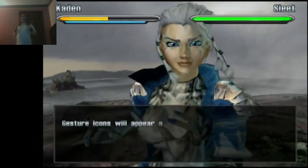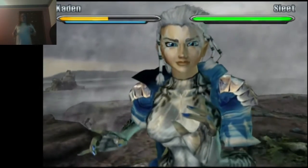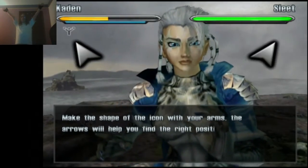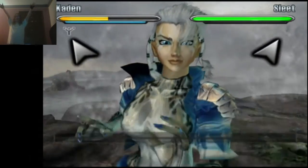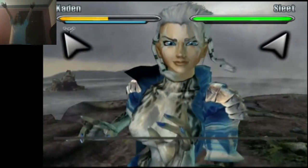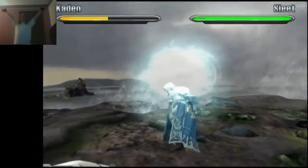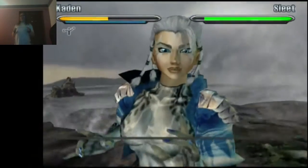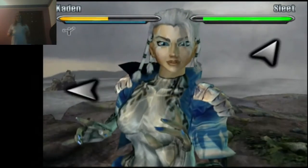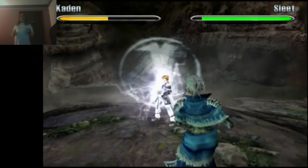Gesture icons will appear at the top of the screen. Make the shape of the icon with your arms. Woo! Press the foot mat now to fire your magical attack. Yeah, here we go. So you strike the pose, it lights up, you hit the foot pad, and then I throw a hot open. Good times. Well done. That's your first magical attack. Let's try another. Woo! Thunder Blast. Takes way too long.